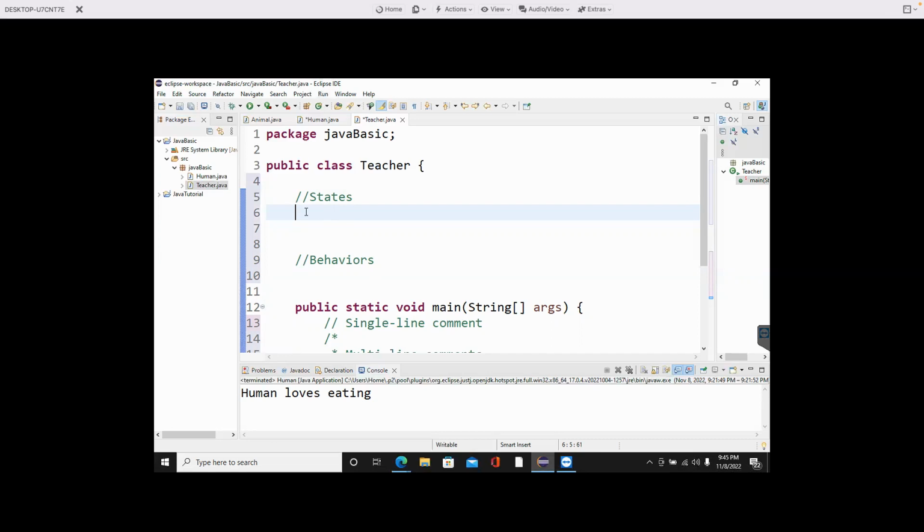Whatever a teacher object can have, there are states: properties, attributes, fields. What can a teacher have? Teacher can have a name, teacher can have a salary, teacher can have age. That's true. Create some properties for the teacher class.